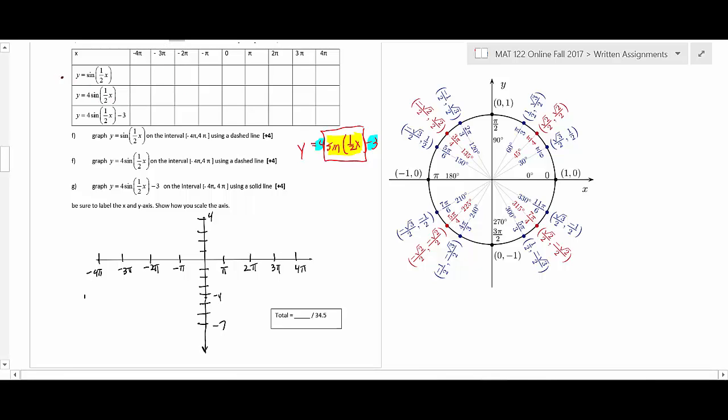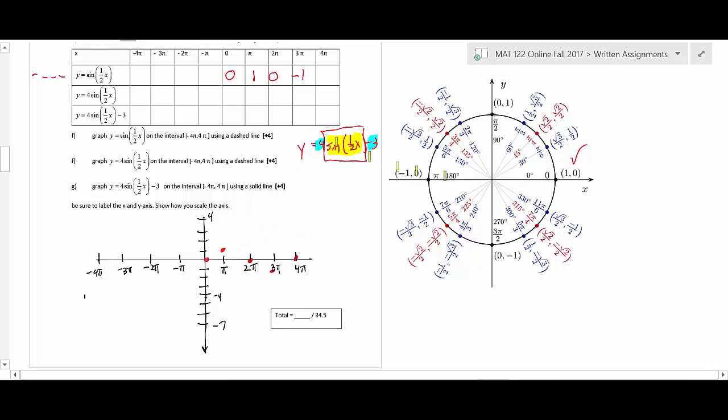Okay? Now, the rest of this you can get from the unit circle, but really all you got to remember when you do the first graph, which I'm going to do in red, is if you remember the sine of 0 is 0, that's good enough. You're going to have a point there. Okay, then it's going to hit its maximum of 1. Then it's going to go back to 0. Then it's going to hit its minimum. And then it's going to go back to 0. So you can memorize that.